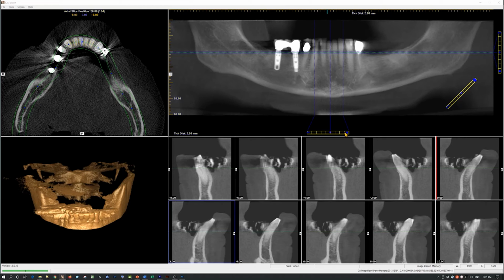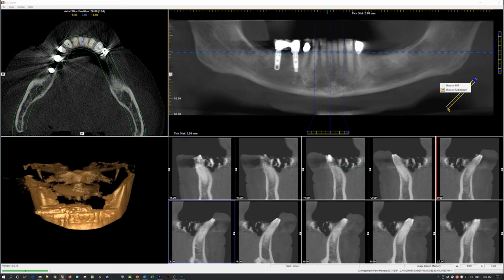There are 3 ladders on the screen: a horizontal, one at an angle, and a vertical. We had seen similar ladders on the multiplanar reconstruction window. Let's go over this now. Each ladder has 3 marks, an M, an open blue circle, and a closed blue circle. Let's start with this M. It has 2 options, show as MIP or show as radiograph. Currently the selection is show as radiograph.